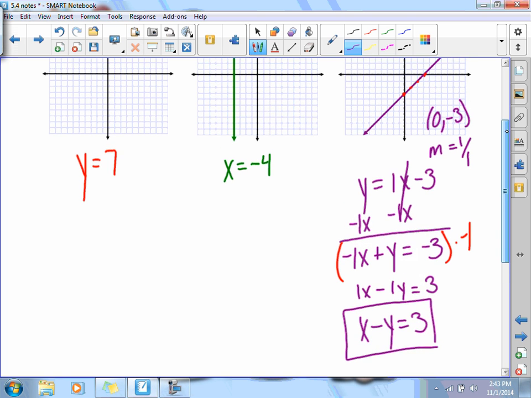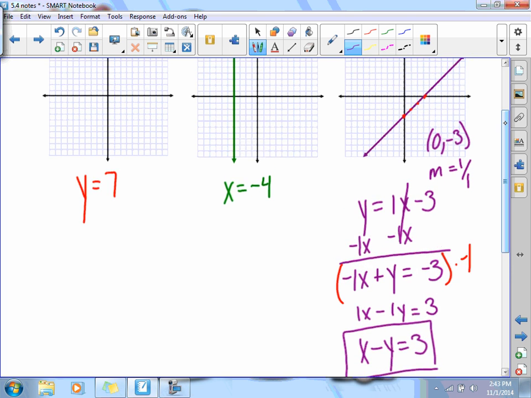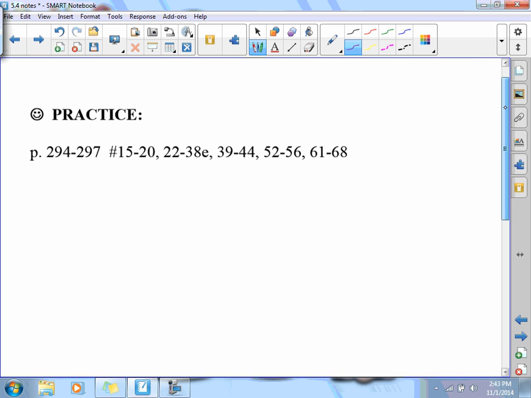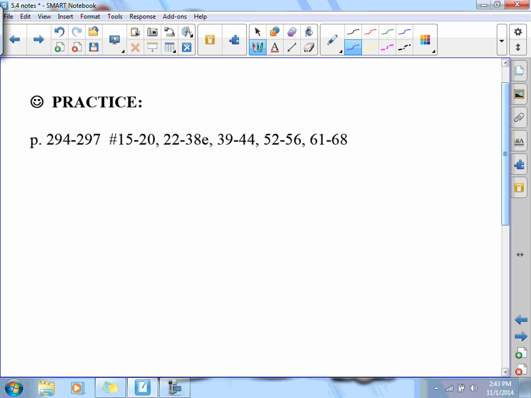So you should be getting pretty comfortable now working with graphs and reading information off of a graph. Okay? And remember those steps in the beginning. We have to have two points so that we can count the slope. If you know the slope and a point, use point slope form. If you know the slope and the intercept, use slope intercept form. If you don't know the slope, you either have to count it off the graph or you have to use the slope formula. And when you're dealing with horizontal and vertical lines, they're automatically going to be in standard form.